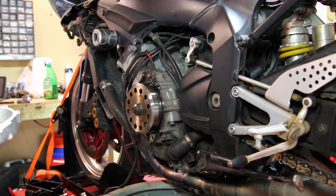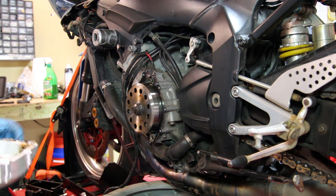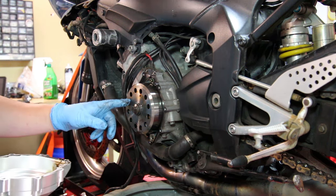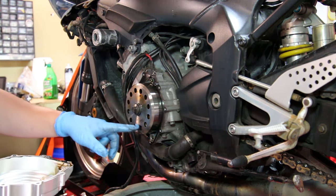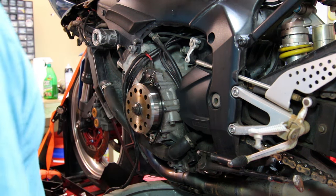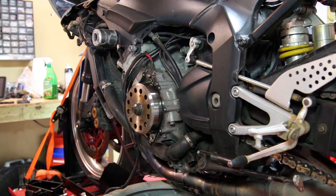So this is an interesting design. The cover came off, but this is the rotor. It actually sits on top of the stator, which I've never really seen something like this before, but it's not really a big deal when you need to take this off.